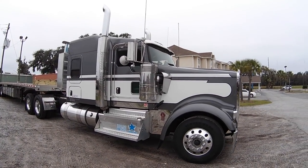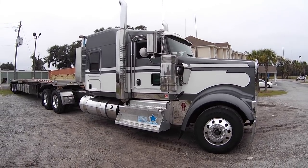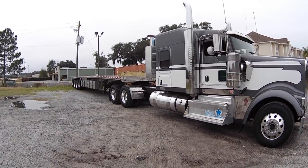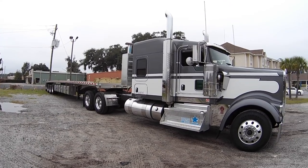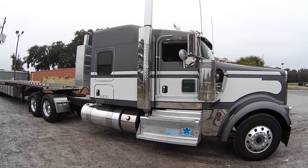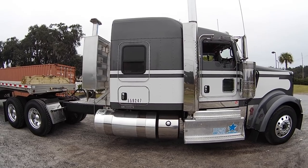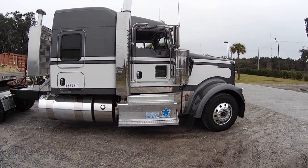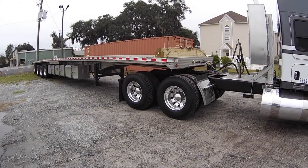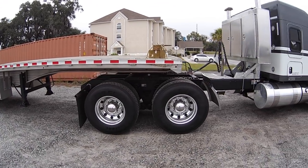Bear with me — this is the first time I'm using this newer camera for video so it might not be super professional, but I'll do the best I can. You've seen the truck from the outside in pictures, so here's a little walk around. It's a 2013 Kenworth W900L. It's got a flat top aero cab sleeper on it, a Cummins ISX motor with a 13-speed transmission, and 373 rear ends. That's pretty much it for now, but it's going to go through some changes.